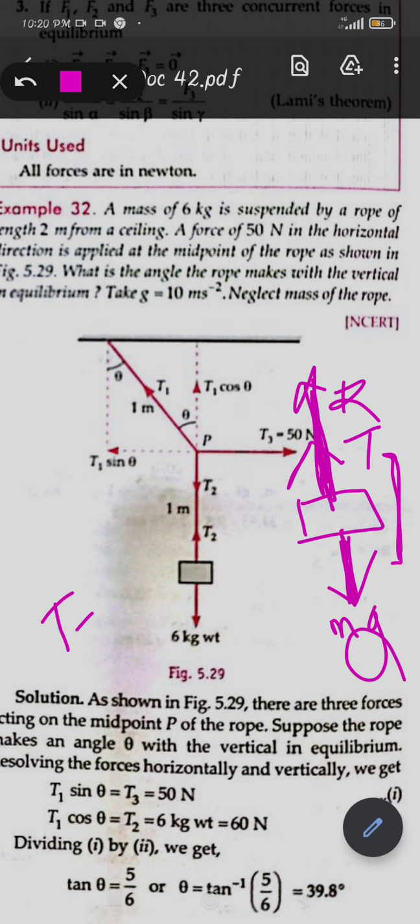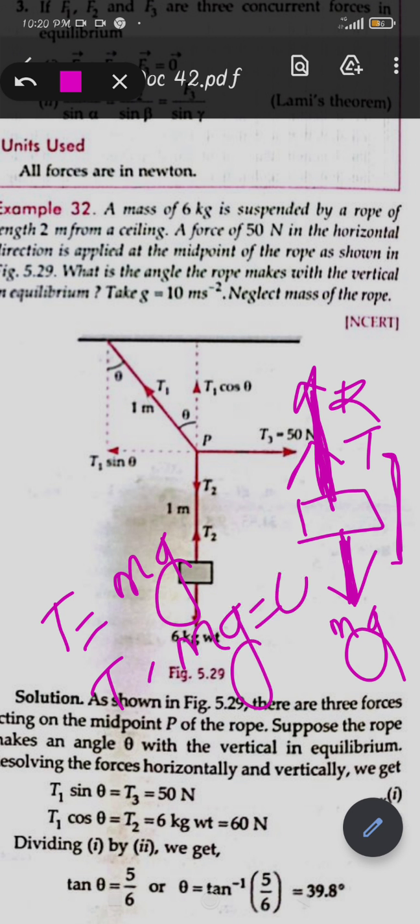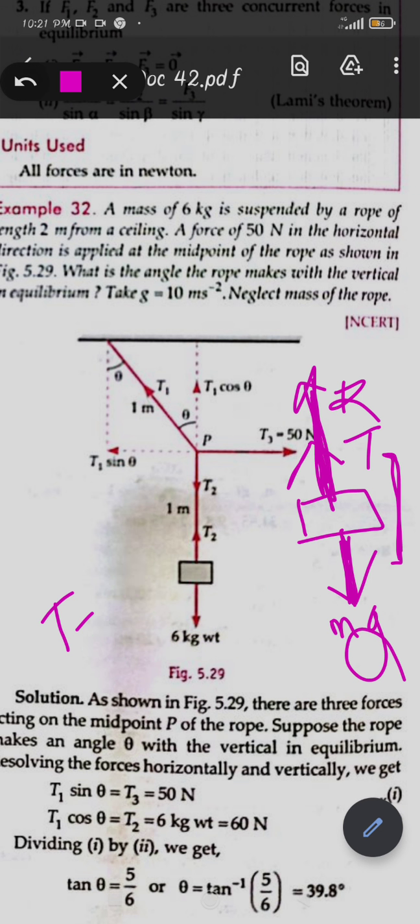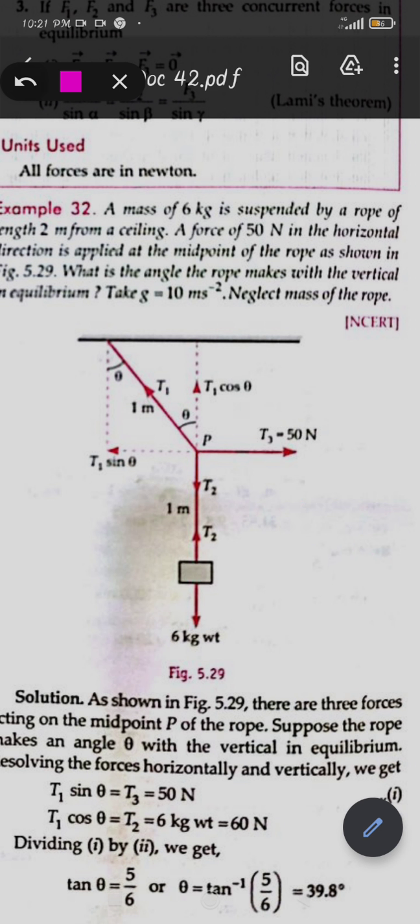If you write it together, T is equal to mg, and for the equilibrium position, T minus mg is equal to 0. This is about the equilibrium position for the force. Okay, that is tension. Here also we use the same thing, but we have to see which forces are acting and making it be in an equilibrium position. So we will take it as components, resolving the tension into its components.